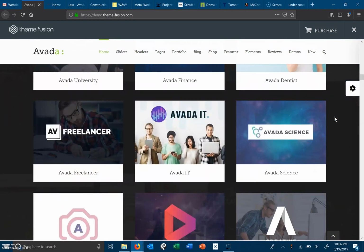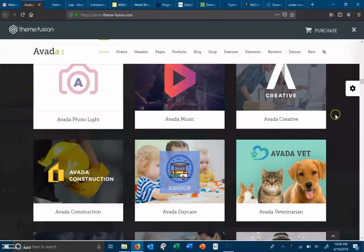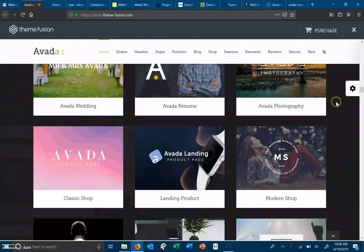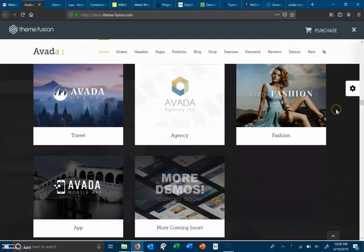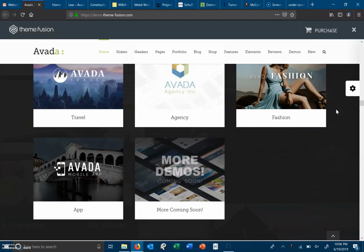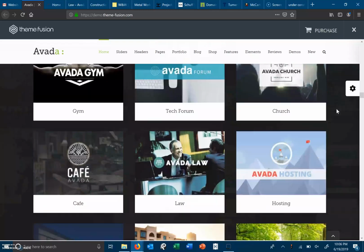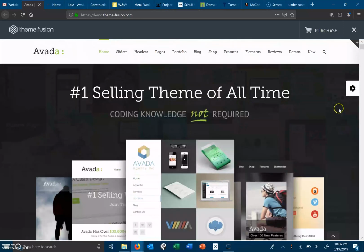So I would actually suggest, if you have not yet communicated with a developer, it might save you a lot of time and perhaps even some money if you started working through these and try to identify some of the things that you're looking for on your website. You can see that there are quite a few options here. I will admit many of them are similar, at least in their structure, but different in their content. But they try and give you visual examples of different industries that you can utilize this in and how that might be presented. So that's how they're trying to tailor that to you.